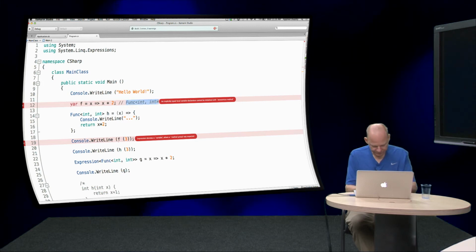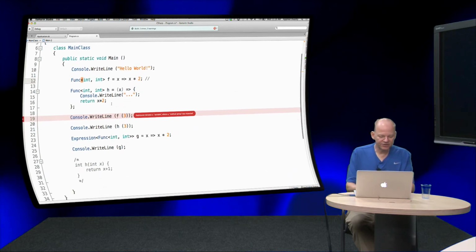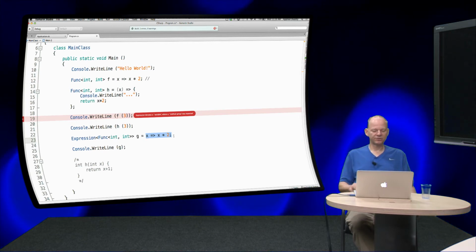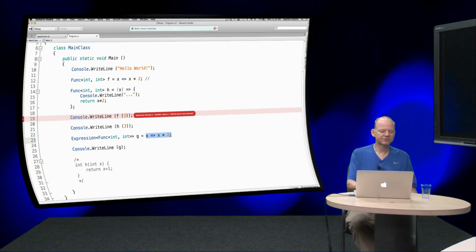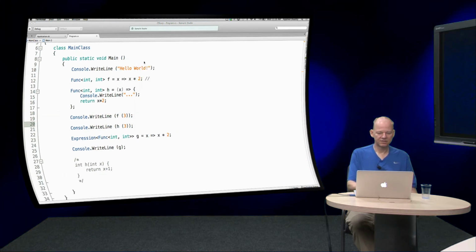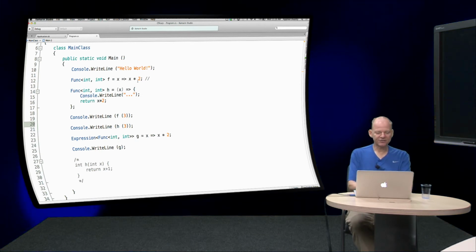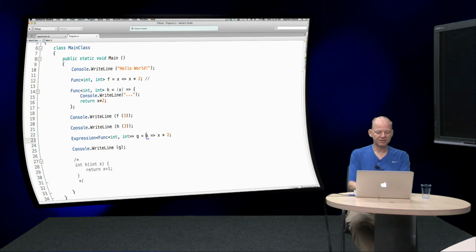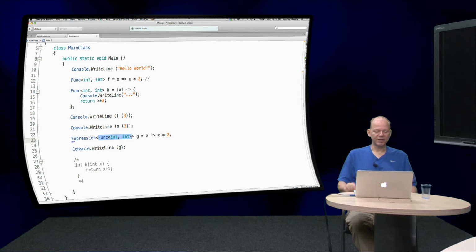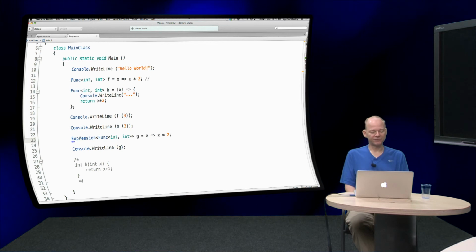Well, the thing here is that in C# I can use a lambda expression like we do below here. Here I define another lambda expression. It's exactly the same lambda expression as here, but instead of giving it the type a func from int to int, I say it's an expression of func from int to int.